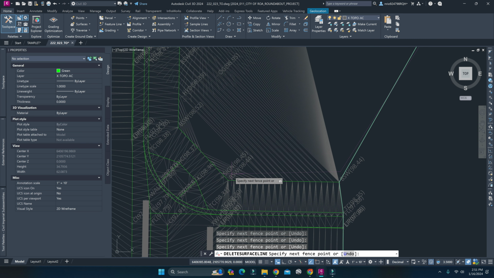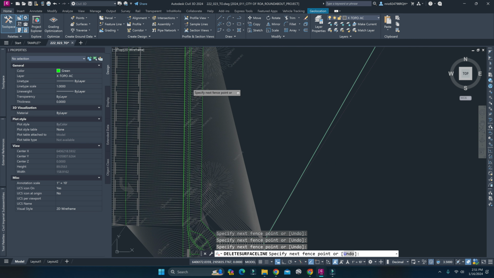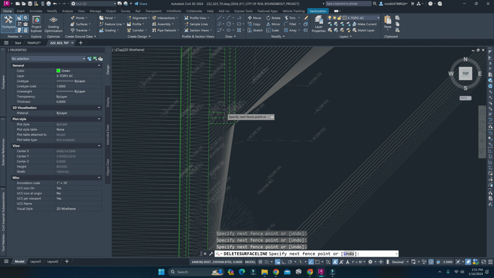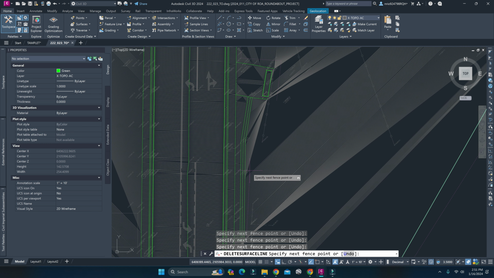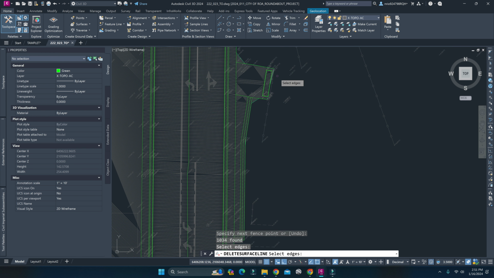This fence prohibits any triangles being made inside of it. So it would give us a more ideal result. Hit enter. It's going to select all those.